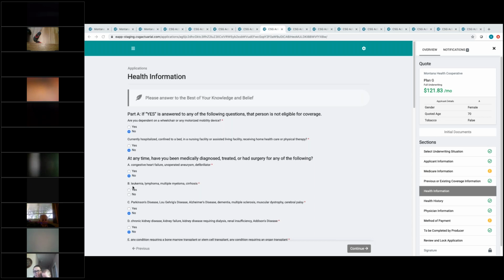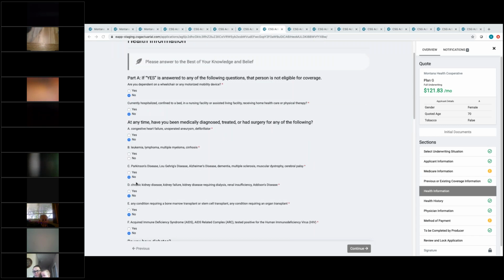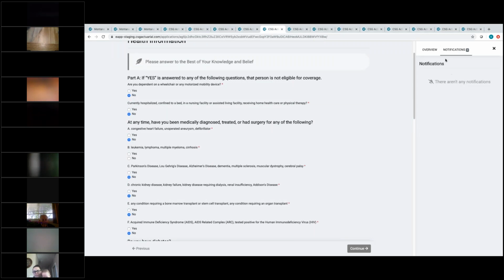If I was to answer yes to a couple of these questions that would decline my individual, it will provide you a notification here that lets you know, hey, because you answered yes to leukemia, based upon our underwriting rules, this individual may be declined. So it's going to warn you as the agent before it gets submitted that, because of how certain questions were answered, it might get kicked back out. That way you can communicate to the beneficiary that, yes, we've submitted the app, but because of X, Y, and Z underwriting rules, they're telling me it may not be issued.